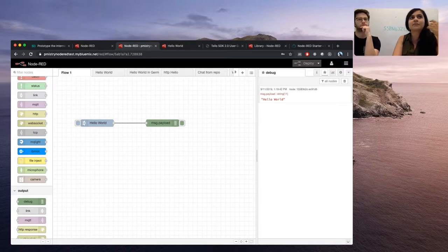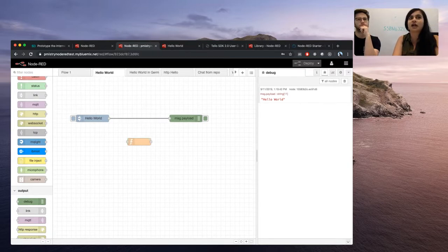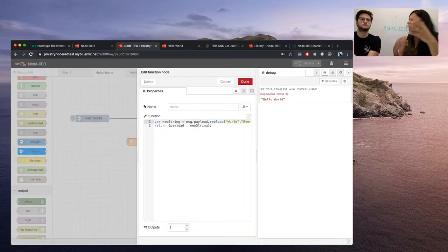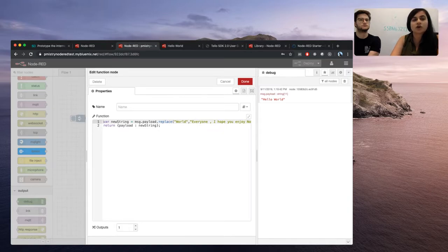Another really great example I like to show is a function node. Like I mentioned, you can manipulate the JavaScript that's inside a function node. Here I wanted to do a simple replace of the string.